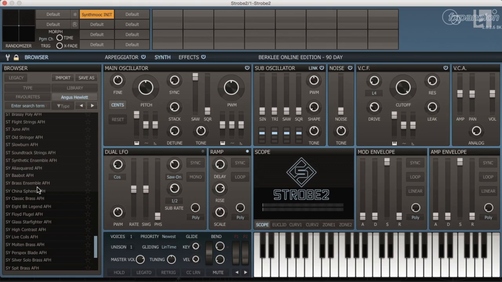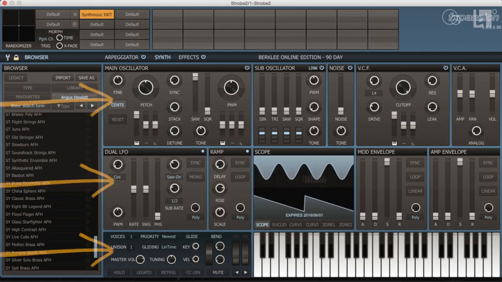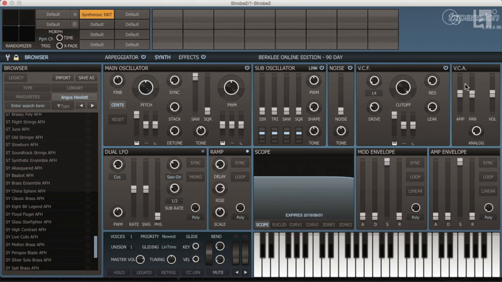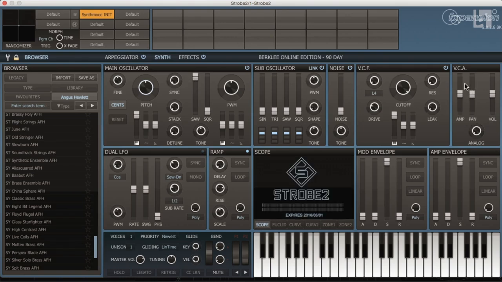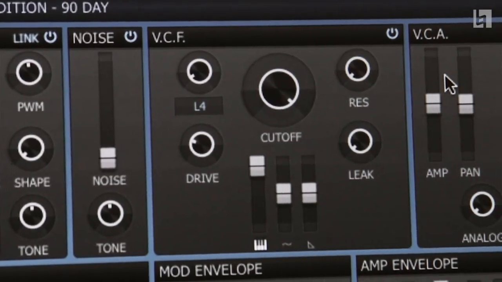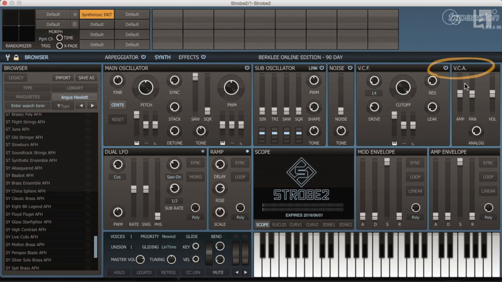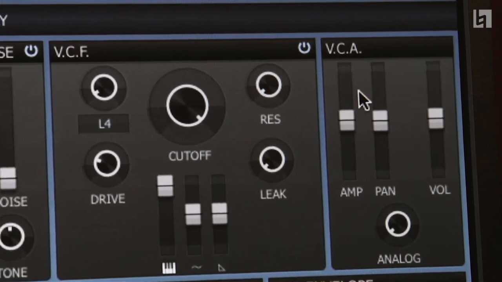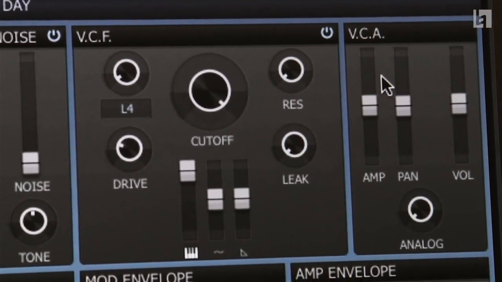So now let's look at what you might see throughout Strobe 2. We have three main rows in the main interface here. The first one is our sound path, and the sound in Strobe and all synthesizers starts with an oscillator. Your oscillator is your sound generation device, and we have three of them here: our main oscillator, our sub-oscillator, and our noise generator, and they're all generating sound in parallel. That sound then gets combined to go into our VCF, which is our voltage controlled filter. That's our sound shaper. Then we have a VCA, which is our voltage controlled amplifier, and that controls the dynamics over the course of the sound.